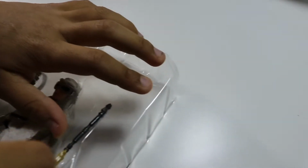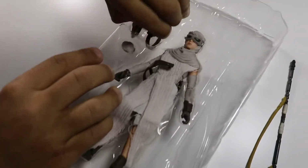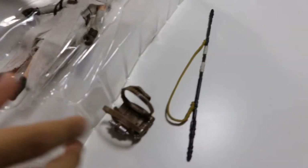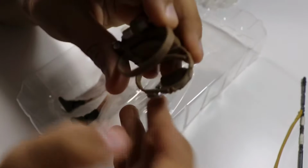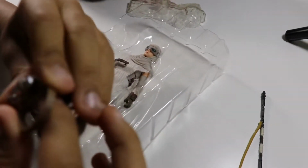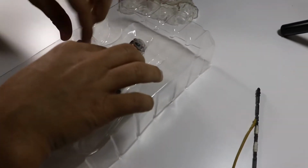Yeah. So let's get Ray out. First, her staff. All she's missing is that orange lightsaber, right? Yeah. Nice little book bag, huh? That'd be a good book bag for an explorer. And you could also extend it, so if the person's bigger, huh? Yeah. That's nice. So I guess they encourage swapping, you know? Yeah. So let's get her out.